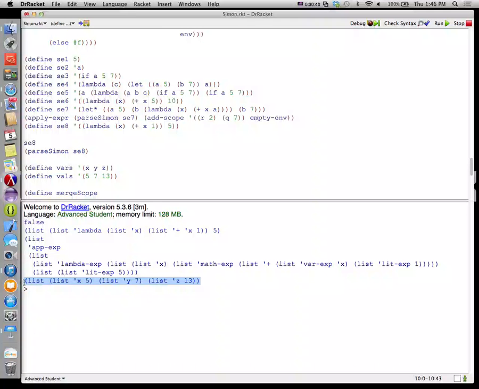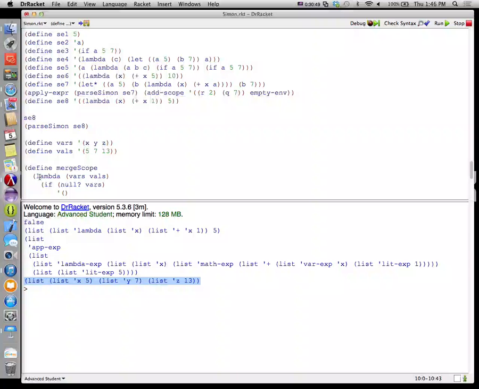We already have a function that adds a scope that takes in a scope and an environment. So I just need this merge scope thing to take our parameter list from our lambda and all the inputs to my lambda and merge them all together. All my inputs to my app expression.